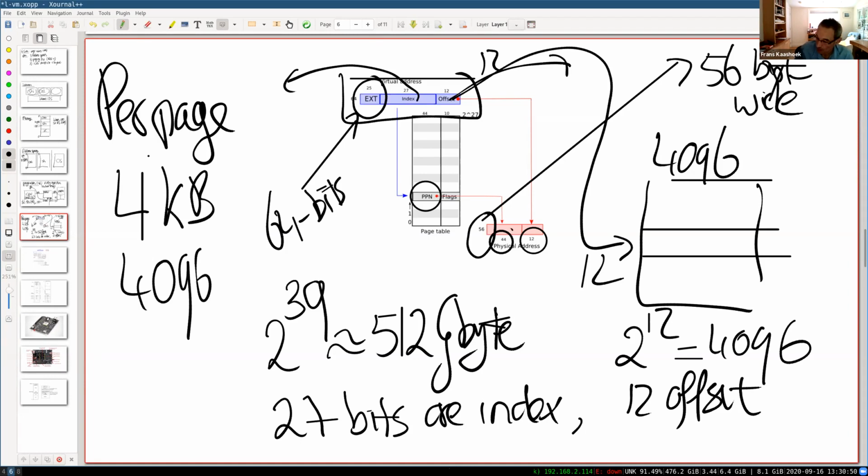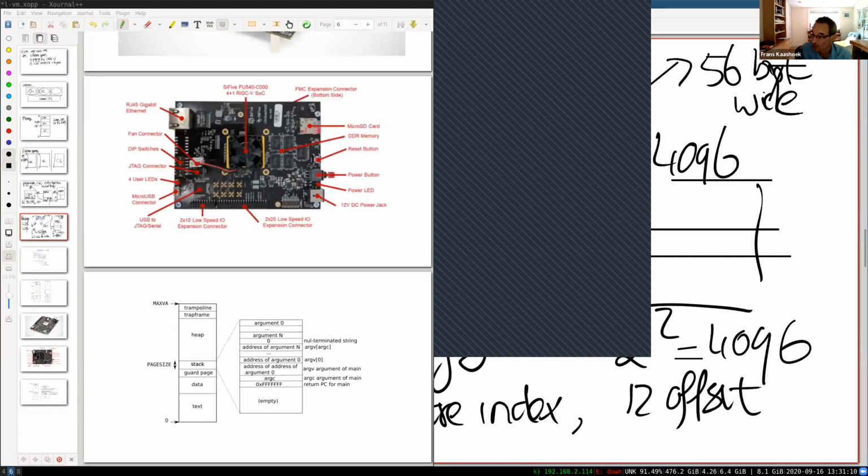So I'm going to stop for a second here so you can collect your thoughts. The other point I wanted to make is that this material is important, so just ask questions. The details matter, and you really need to understand all this stuff to be able to do the next lab, the page table lab. Yeah, Amir, go ahead, please.